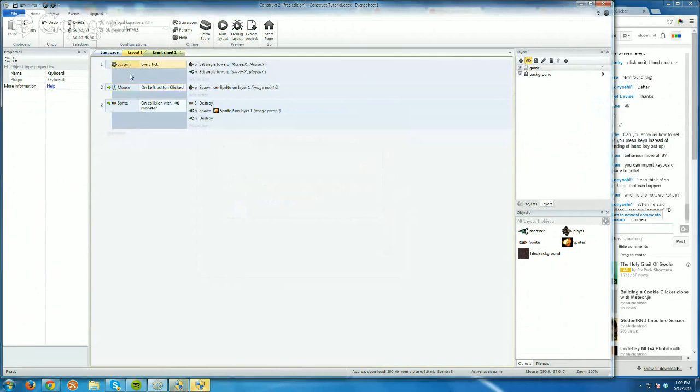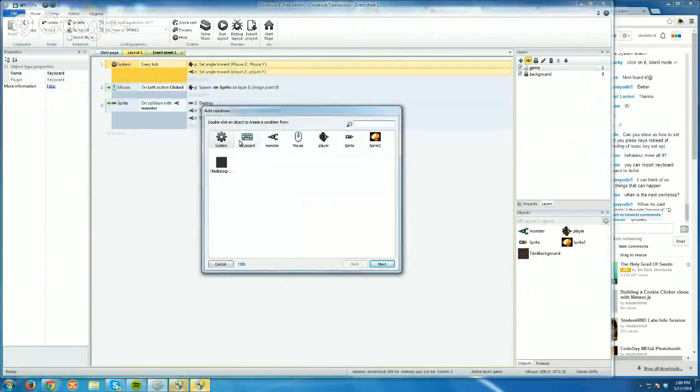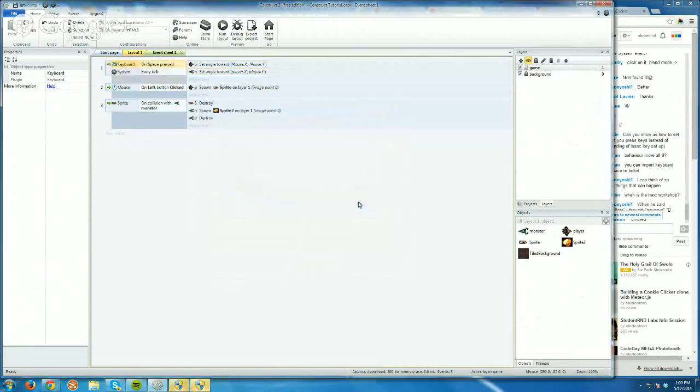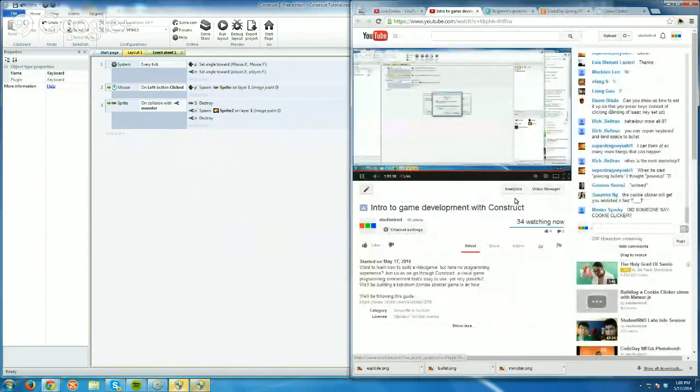You can also add multiple conditions. So on here I can say on key pressed spacebar. Oops, this was the wrong one. But yeah, you can say on key pressed spacebar.